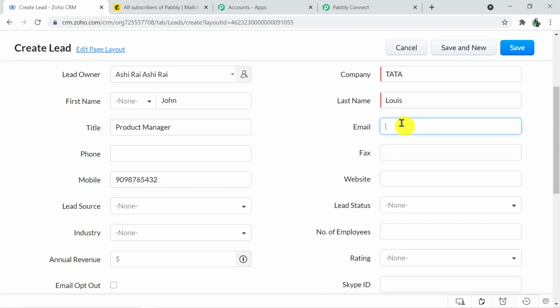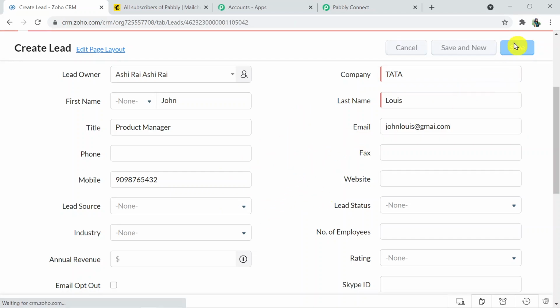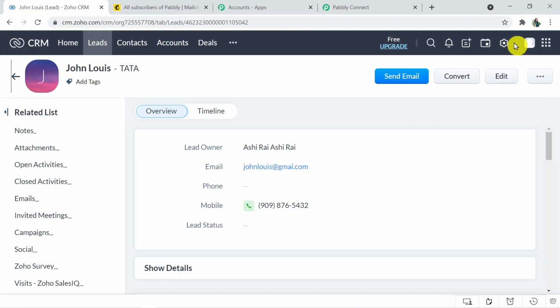Okay, and the email, johnlewis@gmail.com. Okay, so I have filled the details that I wanted to fill. The rest of the details I'm not very interested in, so I'm going to save the lead. Okay, so the lead has been created.